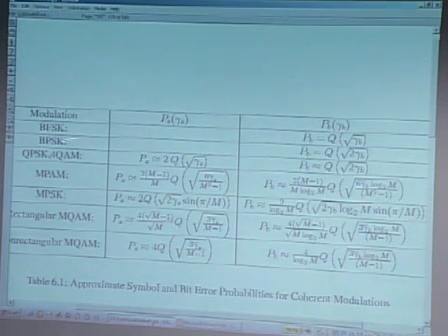So we have BPSK in this row, QPSK in this row. We have PAM in this row, PSK, and rectangular QAM. Okay, and even formulas for non-rectangular QAM, which are approximate, and which we have not seen. So in every case, what's before the Q is the alpha coefficient. What's inside the Q, except for the gamma, is the beta coefficient.